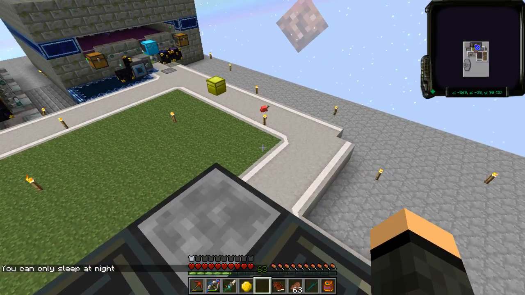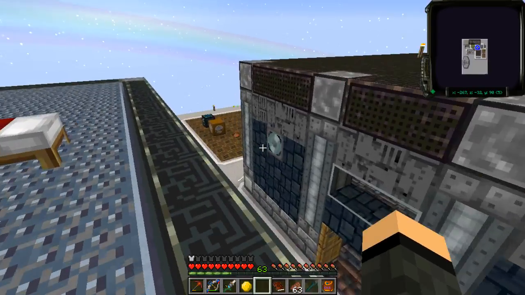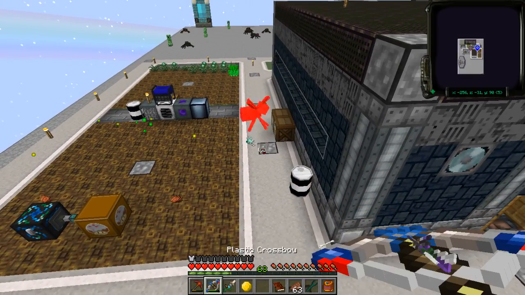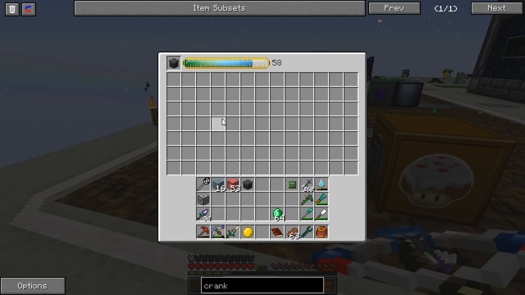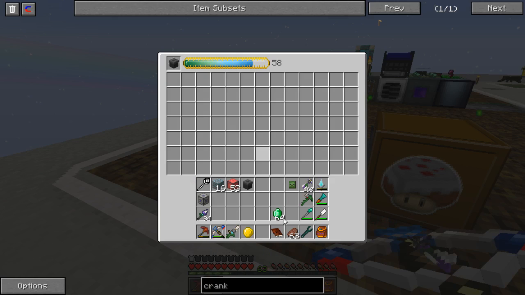Oh, look, there's a cherry pig down there. That's where they went. Oh, there's one on top of a chest. And pretty much everything's dead except for that guy. Cool. Okay. So you are at 23%, huh? Let's put that in there.